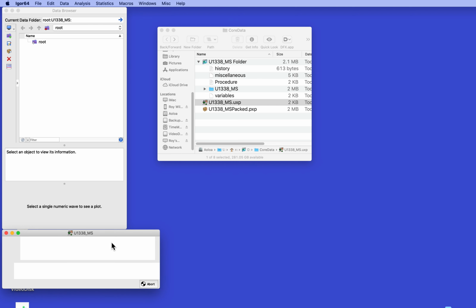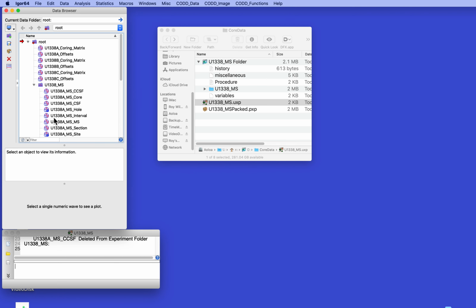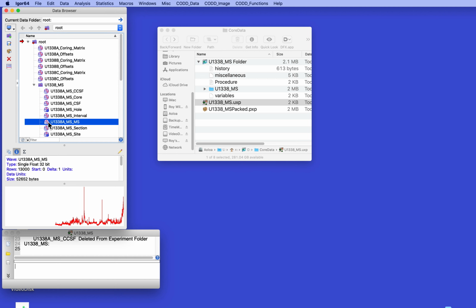Okay, and if we look at the MS for 1338A, you see we still got all that stuff, and this stuff that was chopped off is still chopped off. So that's sharing.